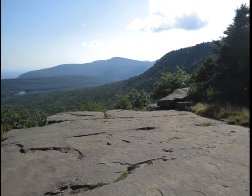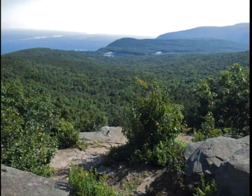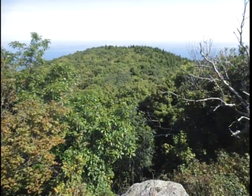So another view from the ledges up on North Point. Again, you can see the lakes. I don't know whether that's Round Top or Catskill High Peak there in the center. Okay, another view over there. You can see where it drops off. And then looking directly east, this is a point that sticks out, a lower elevation point that sticks out below North Point and then drops off to the Hudson Valley. So that's pretty cool. So let's see where we're going to go next.